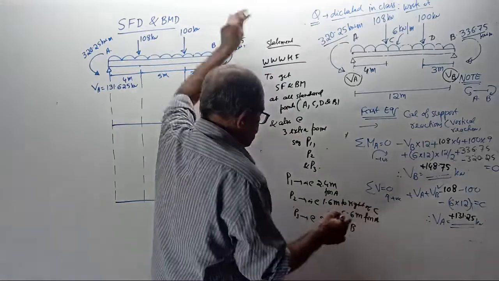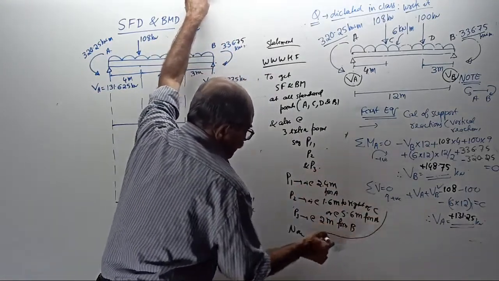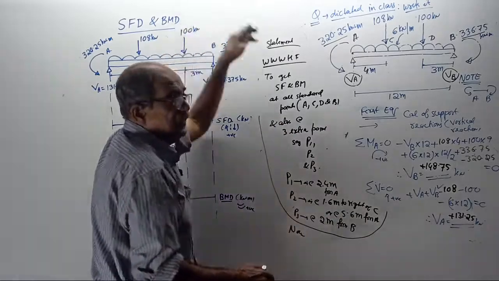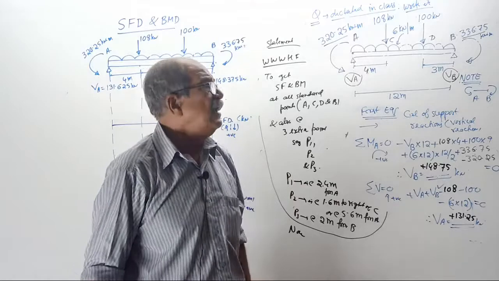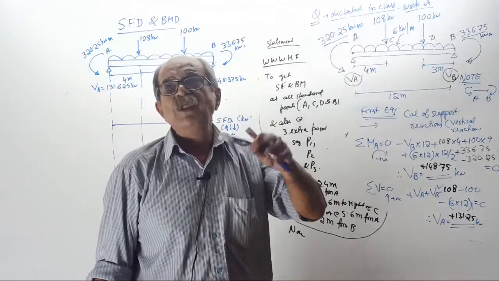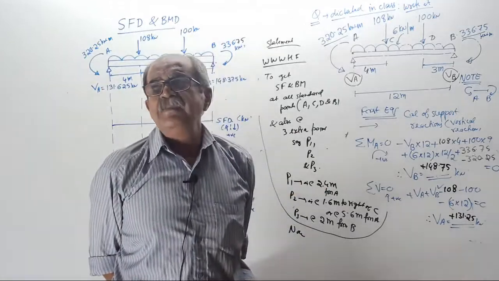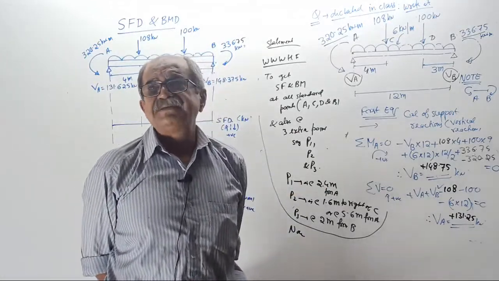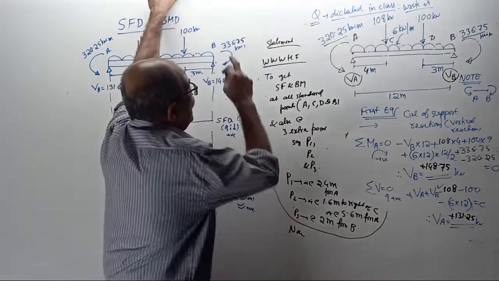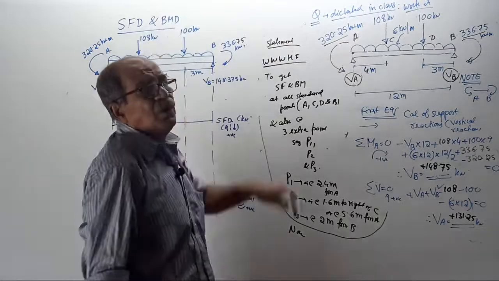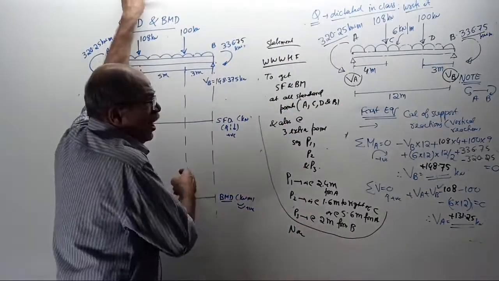Now, one note. This is what is required for Macaulay's method. And also later, when the time comes to find maximum deflection, the principle is that deflection will be maximum where slope equals 0. Same way here, bending moment will be maximum where shear force is 0. That I will discuss as I draw the diagram.